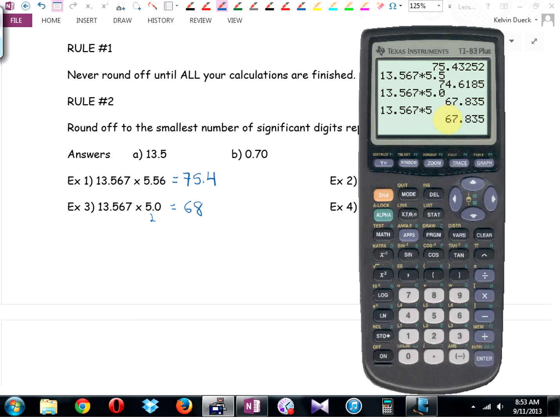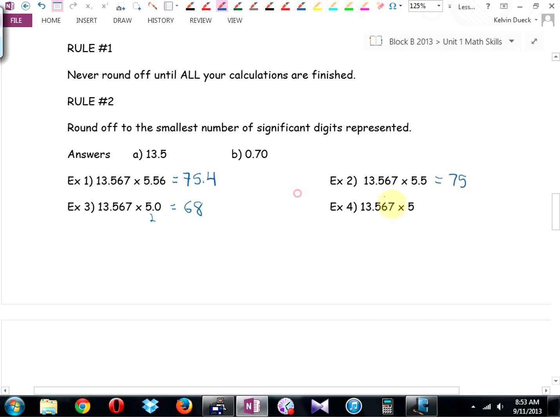One sig fig. So I look at the 6 and I say, does it stay or does it go up? Goes up. And that's 1 sig fig. How would I make that 2 sig figs? If there was a decimal next to that 0, that's 2 sig figs. There's 1 sig fig, that's fine. By the way, sig figs go together very well with scientific notation, because in scientific notation it's really easy to count the number of sig figs. They kind of go hand in hand.